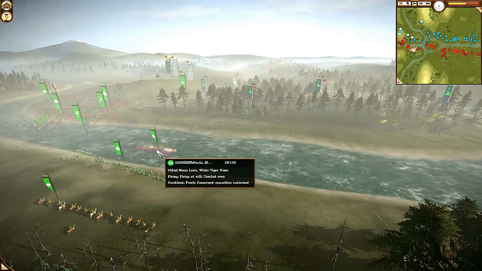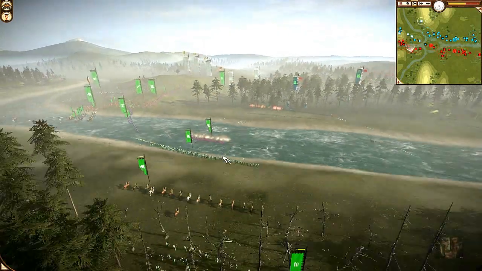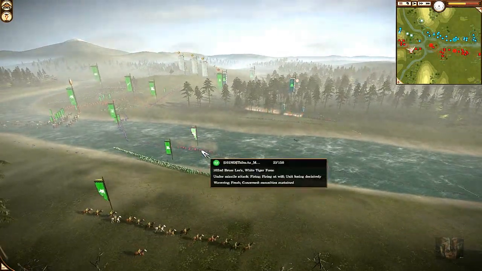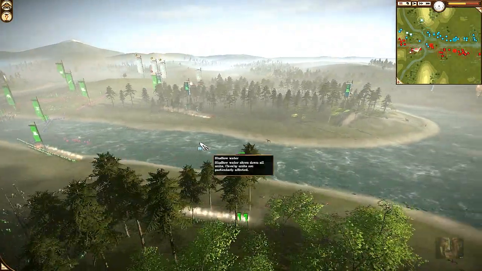But as you can see there, look at my awesome White Tiger force. They do not break easy, and I believe that's a 5th rank one. But I only rank them up, I only give them 1 point, and that's suppressive fire, to keep them cheap, because those are what I use for meat shielding.